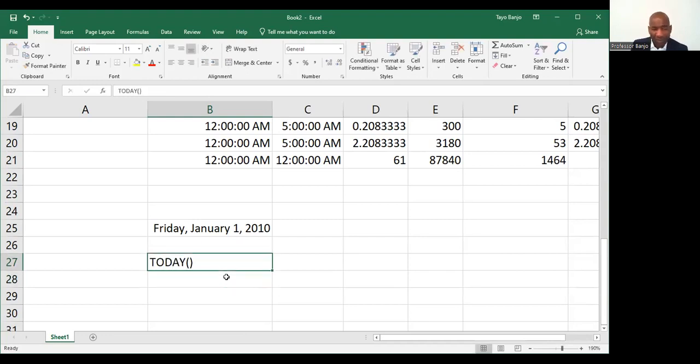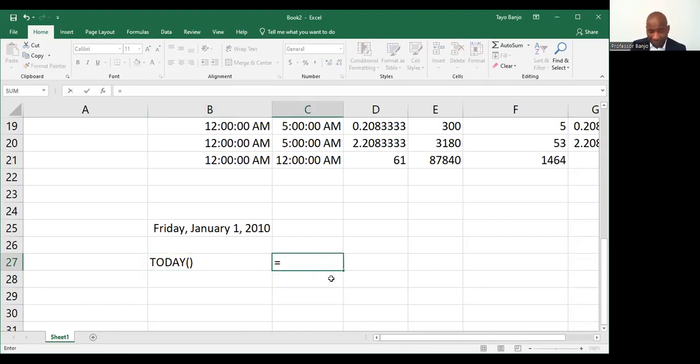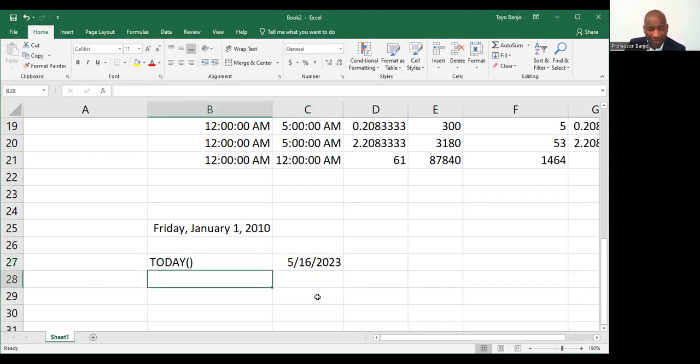Today. If you type in today as a date function, you can see the description there of that particular function. Returns the current date formatted as a date. So whatever day it is for you when you watch this lecture, if you double click this and hit enter, well, this is the day when this lecture has been recorded. And for you, it might be a different date. It might be a few months from now, a few years from now. But if you do that, it's going to give you the current date when you're watching this lecture. All right, so that's the today function.